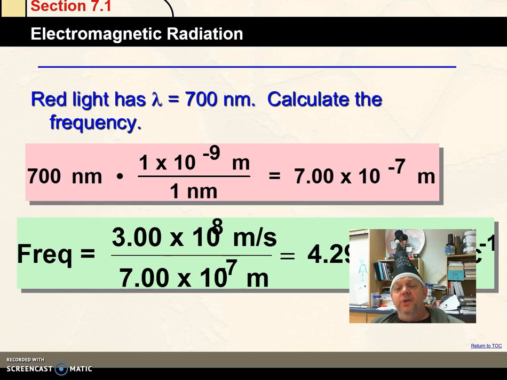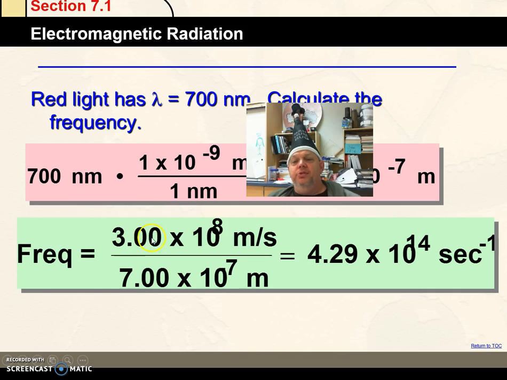Now we can plug it into the frequency. If the speed of light is equal to the frequency times the wavelength, then the speed of light divided by the wavelength will give us the frequency. So we take the speed of light, 3 times 10 to the 8th meters per second, the fastest thing we know that travels, divided by the wavelength, which we converted to meters from nanometers. Yeah, we needed to do that, and we end up getting 4.29 times 10 to the 14th per second, because the meters do cancel out.